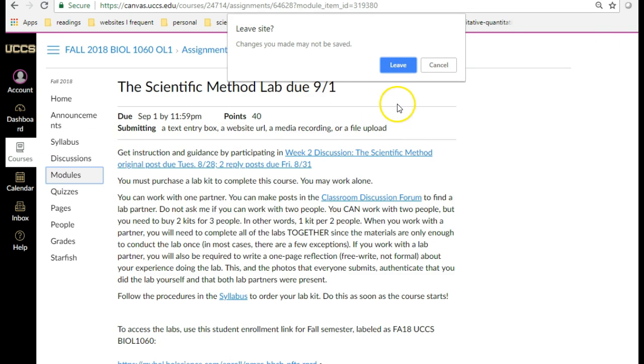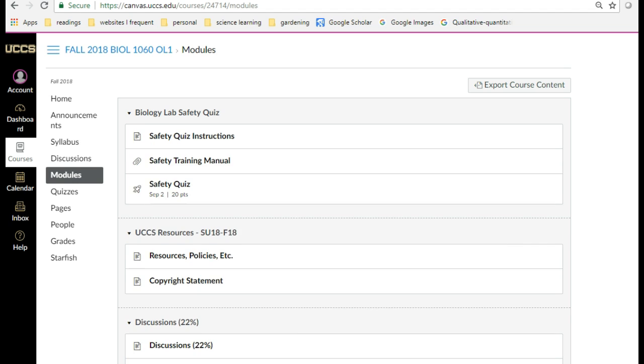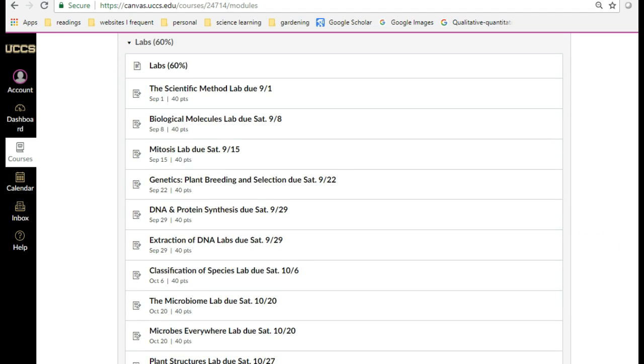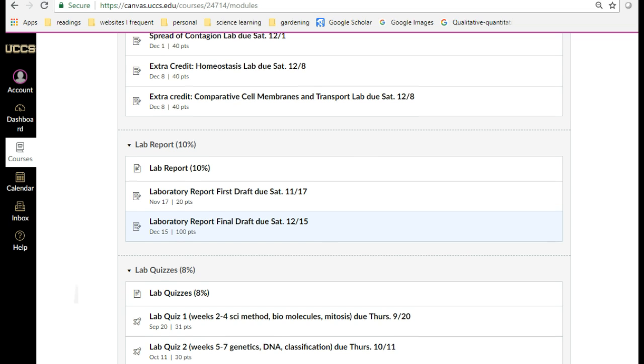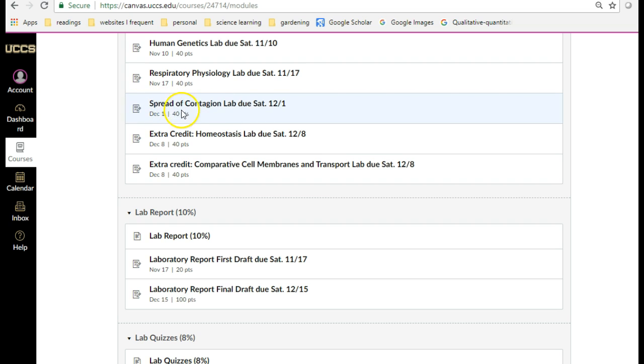Let's go back to modules. There are a few other little things that we will take care of in the time of this semester. So at some point, you need to write a lab report. By November 17th, you need to have your first lab report draft written. This means that you can't write your lab report on the last 4 labs. Or actually, it's just the last 2 labs because, as you can see here, we are done our lab work on December 1st, just as we're done the quizzes on December 1st.